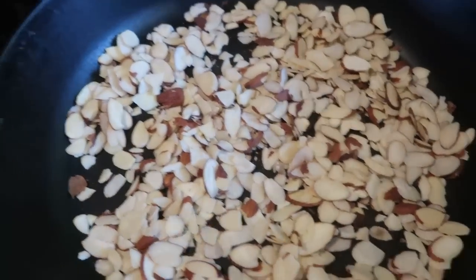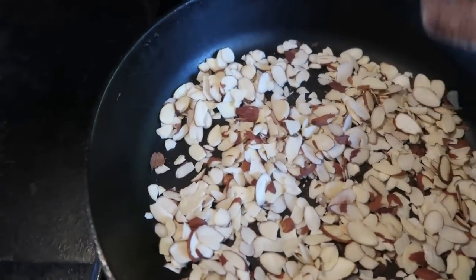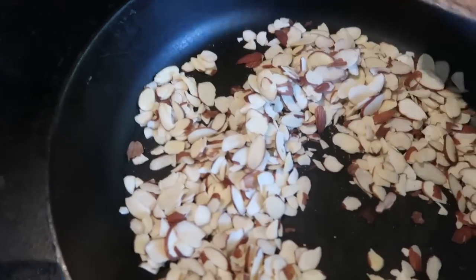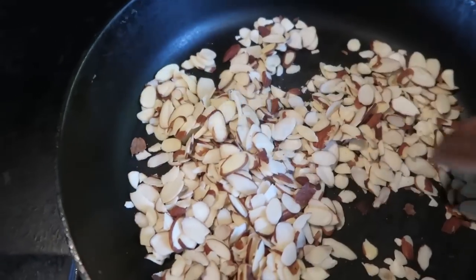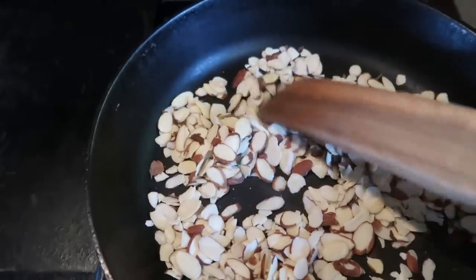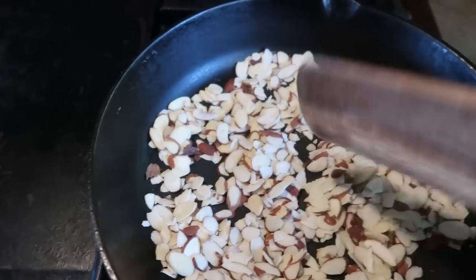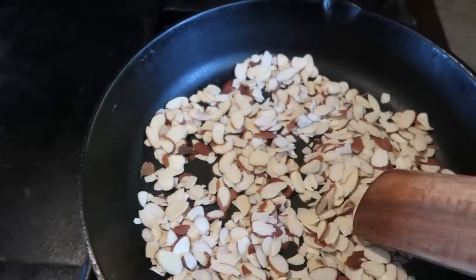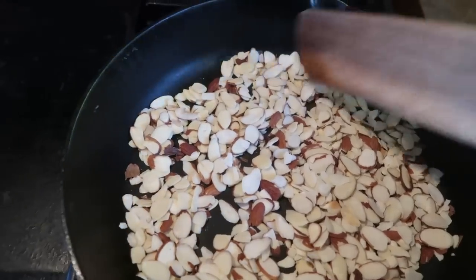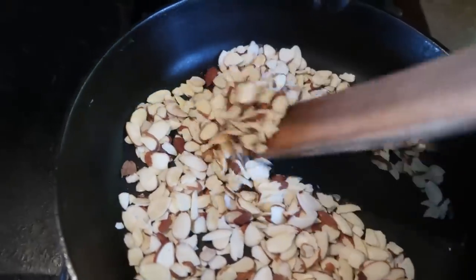That's one way you can save on groceries and save on waste as well, is to utilize something similar. Even when a recipe calls for garlic salt, you don't need to go out and buy garlic salt. You can just add garlic powder and salt and call it good and just move on. Same with almonds. If all I had were some roasted almonds, I would grind those up in my food processor lightly, throw them in a pan, toast them a little bit, and then put those into the salad as well.